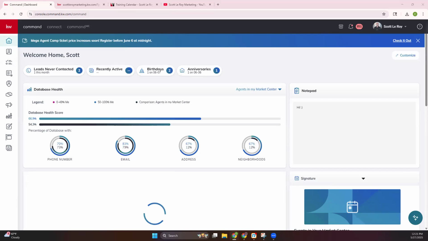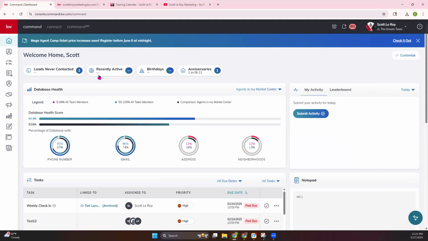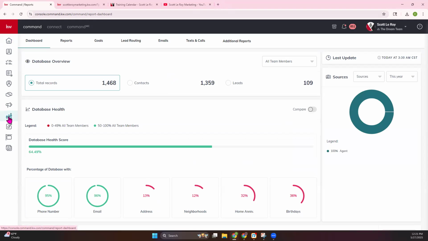The next little item that I have that is a newer update, this is primarily going to be for anyone that's on a team, okay? If you don't have a team, totally okay. I'm going to switch to Scott's team just so we can quickly take a look at it. As they're moving things into command, like KW Connect and different reports from my KW, there will probably be more reports that show up here. So this is a good place to just know where it is. In the future there may be more reports, not just for teams, but for solo agents as well to come look at. So just keep that in mind. There's not currently, but in the future there probably will be.